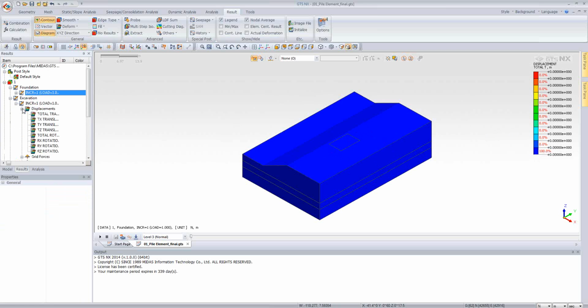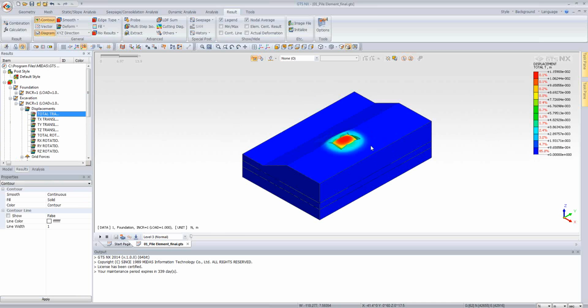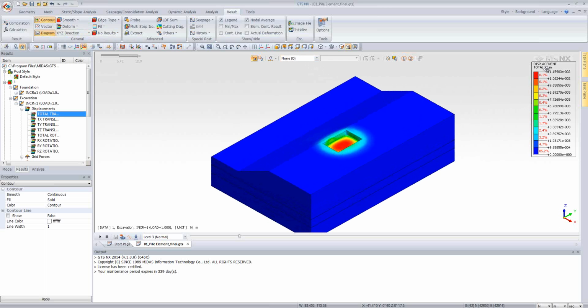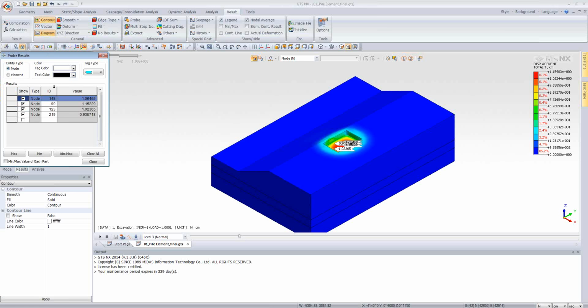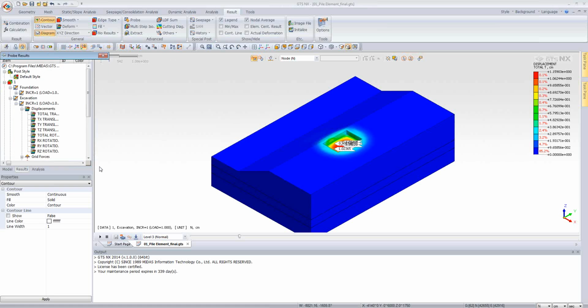But if we go to our second stage here under displacements and we go to total settlement, as you can see this has been removed. And actually let's turn this deformation off for now. As you can see, our deformation is occurring here at the center, and you can use this legend to get a better idea of what these contours represent. So it's about 0.0015 meters of displacement. If you want to change your units from meters to maybe centimeters, you can get a better view. So it's about 1.16 centimeters of maximum displacement here. And once again, you can use the probe option to get a series of values.